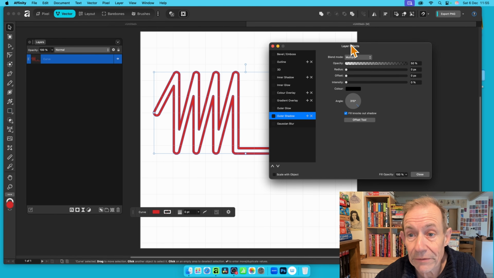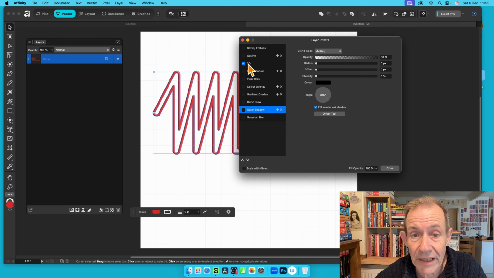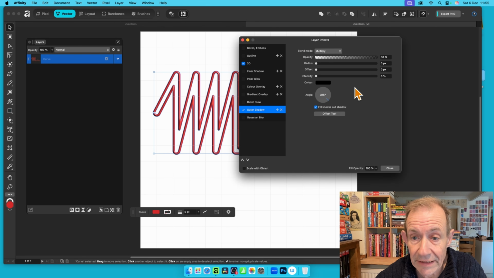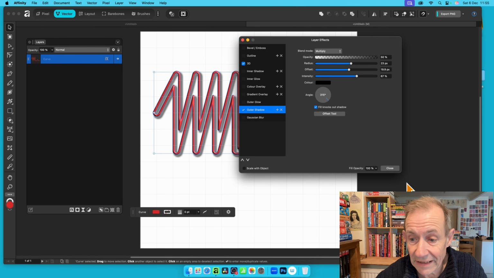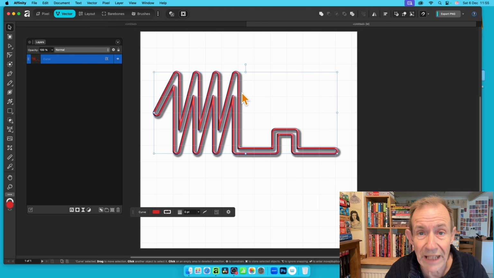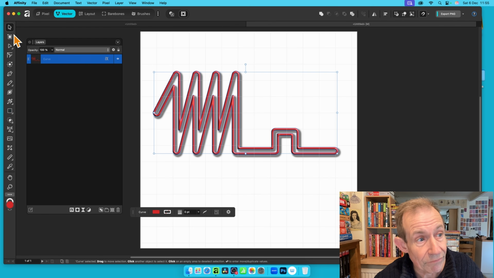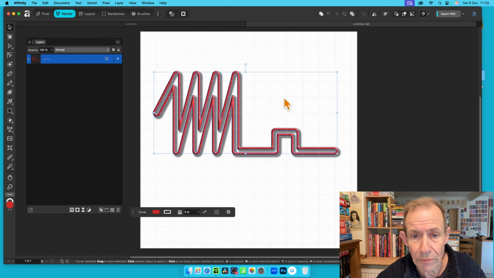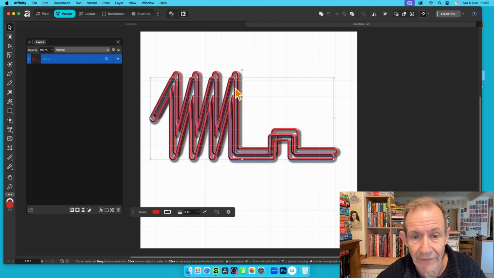And then you get this panel, layer effects. So just go here, maybe go for 3D. So you can get a nice 3D effect there. And maybe click here and set that on. Radius, offset, and intensity, and then close to create a line design like that with a bit more depth. Of course, now you can also just duplicate the design. So with the move tool selected, hold down the Alt Option key and duplicate the design. So maybe just add like that, create an interesting variation there.